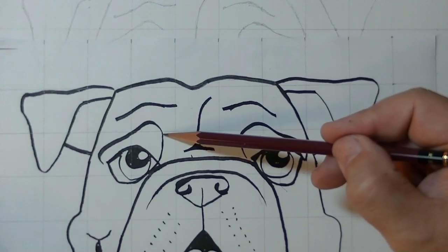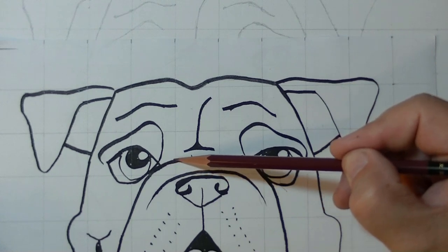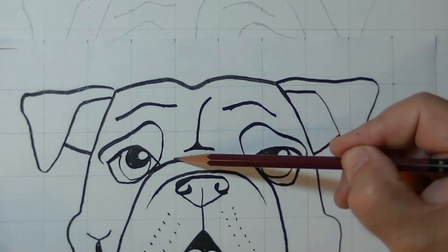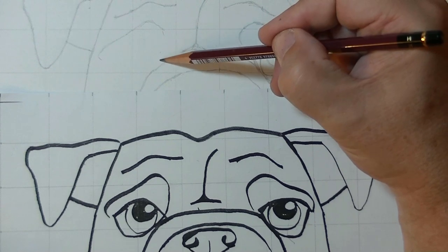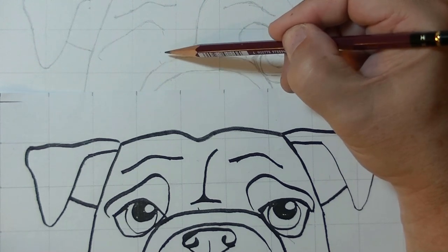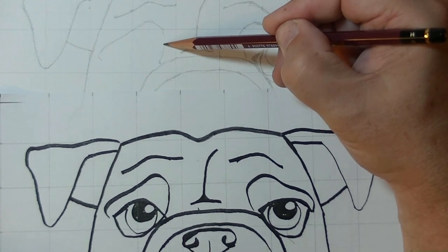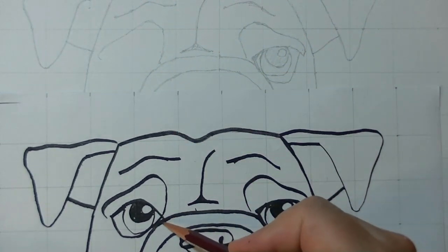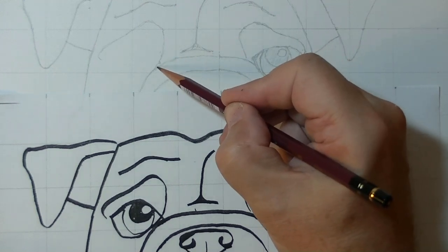Again, now here we go, negative space, okay? That's this shape right here. See this? See here, up here, and then the square itself. You see that square? Look at that shape. It's like a boot. Okay, it comes down to here, here, here, here. And I want to make that the same for here. So I'm going to come in here and I'm going to shape that boot. Point of the boot about right there, curves about right there, and there's my boot. See? Then it has this little triangle thingy here. I'm going to get that in there like so. And there it is, my little triangle thingy there.